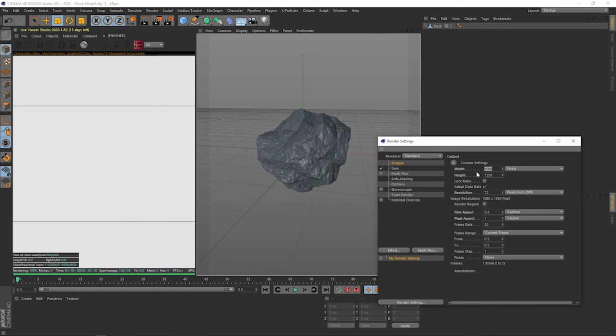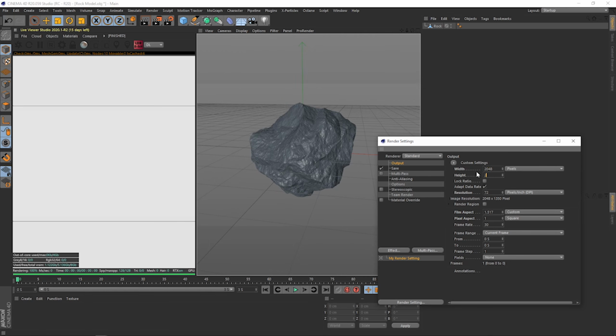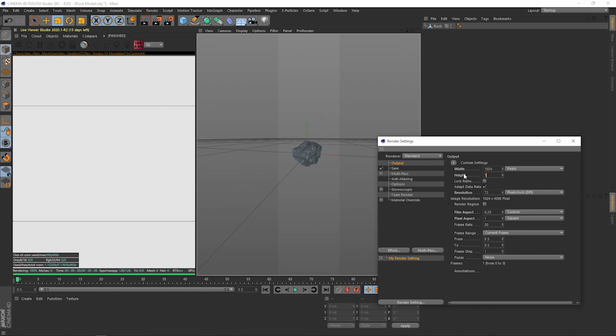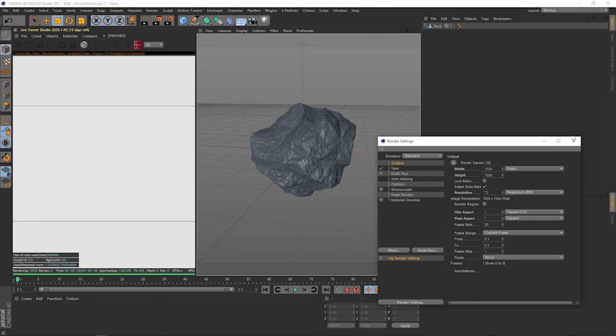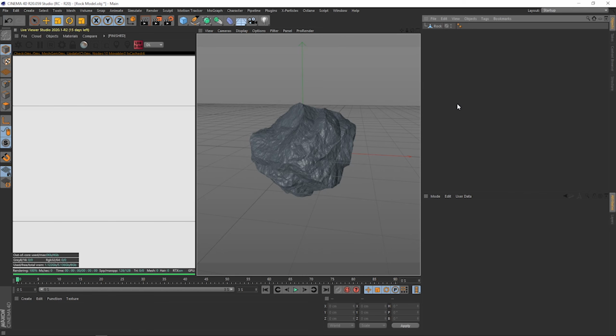Generally for renders, I like to do 2048 by 2048. That's a 2K square. You can see it telling us that there. And if you want to go 4K, of course, it's 4096 by 4096. It's endless limits. But what we'll do for now is we will work in 1K for Octane's sake, and when it comes time to render this out properly, if we want to put that up more, we can.